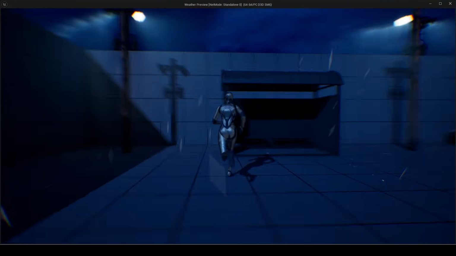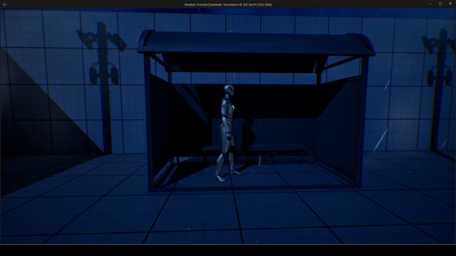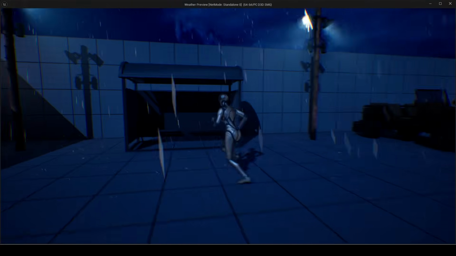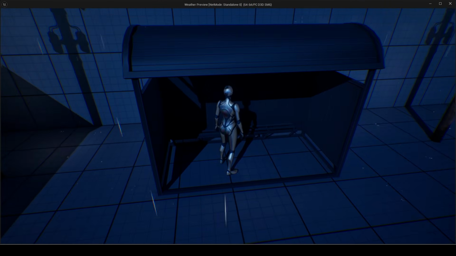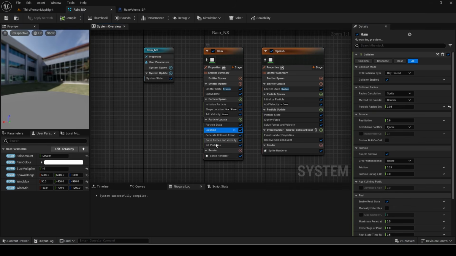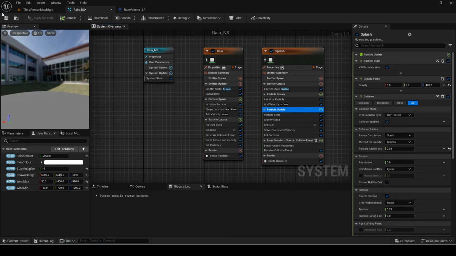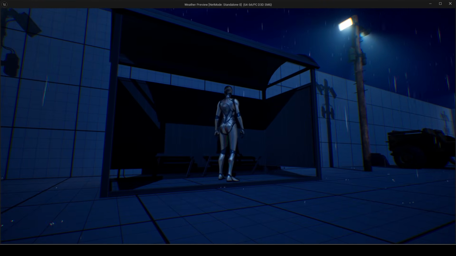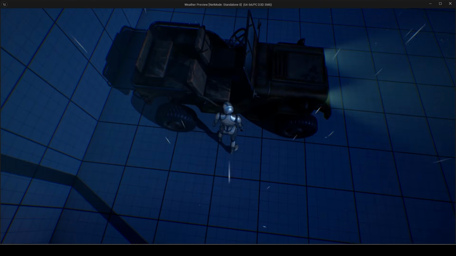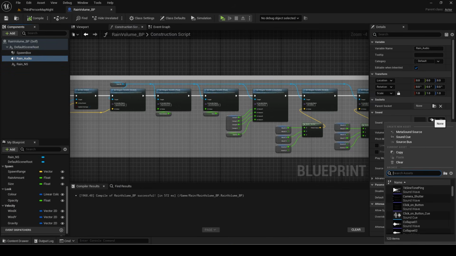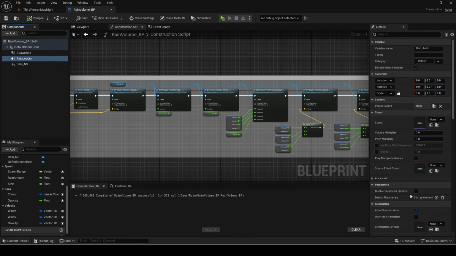The rain does not go inside the bus stop as it also collides with it. If I want it to fall straight down, I can remove wind in X and Y. The splashes go through the bus stop. So copy the collision and kill particles module and paste it into the splash emitter. The rain interacts nicely with everything now. Also, I forgot to set the audio source to the rain sound, so make sure to do that.